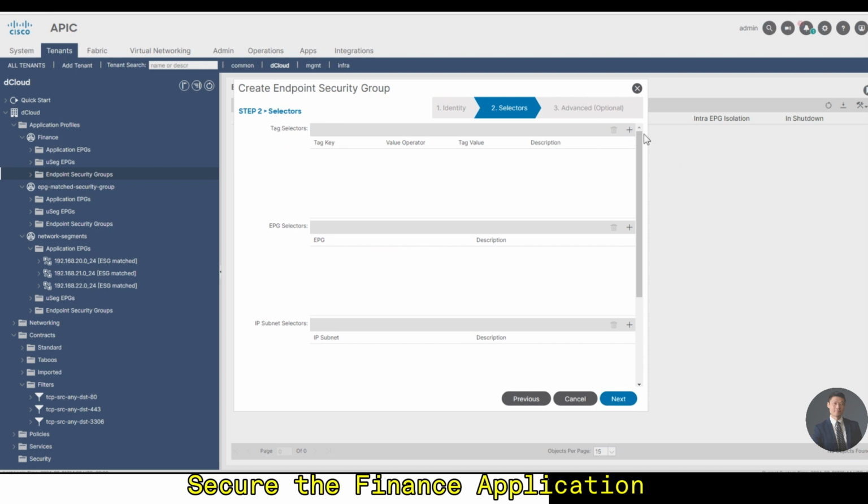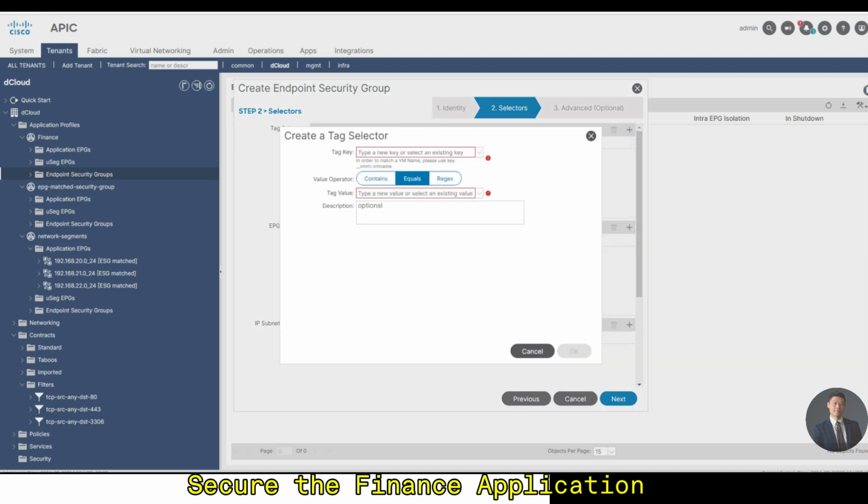So for the tag value here, enter app. As these tags are case sensitive, they must exactly match the tags in vCenter. Click OK. And next. Finish.